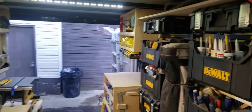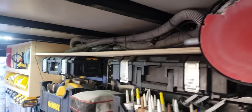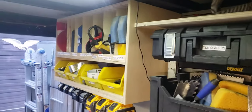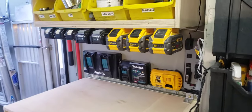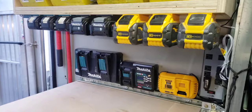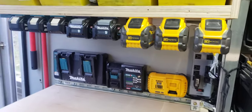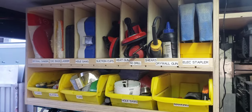Hopefully it'll give you guys some ideas. There's the old Porter-Cable drywall stand here — use the crap out of that thing. Battery charging station back here — everything's on the Makita 18-volt, Makita 40-volt, and then I have the FlexVolt for DeWalt. Don't have many DeWalt things; mostly everything's Makita. There's all more storage bins.